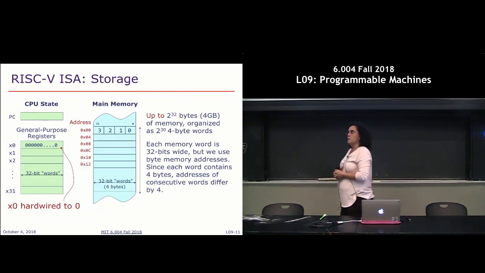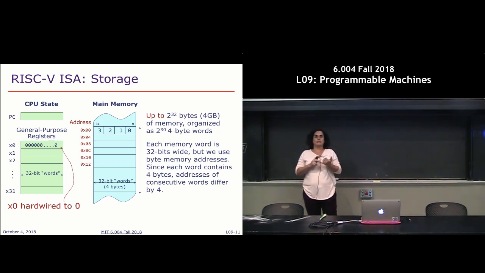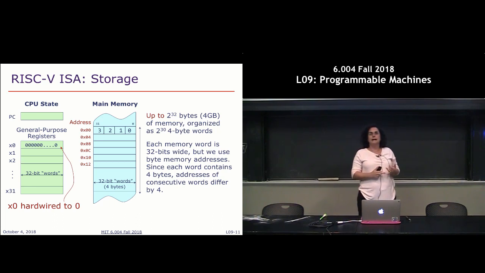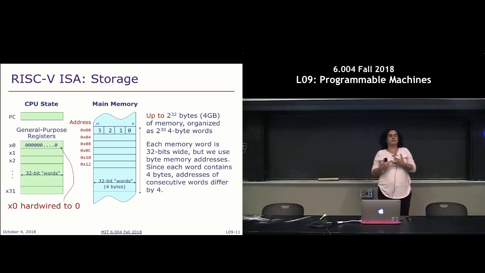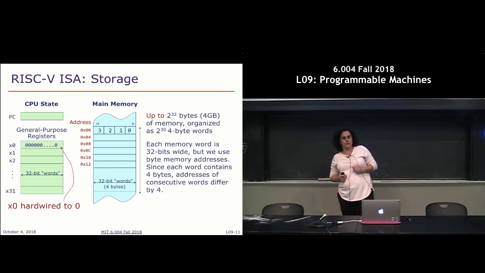All right, so we said that our instruction set architecture tells us two things. The first is it's going to specify exactly what storage elements we have available to us. And the second is it's going to specify what instructions are available to us so that the software knows exactly how to interact with the hardware. So let's start with our storage.